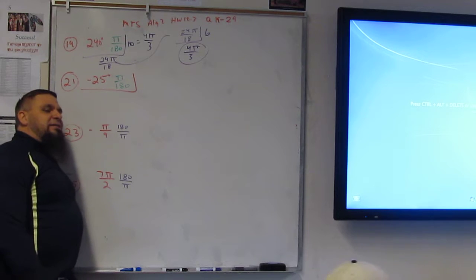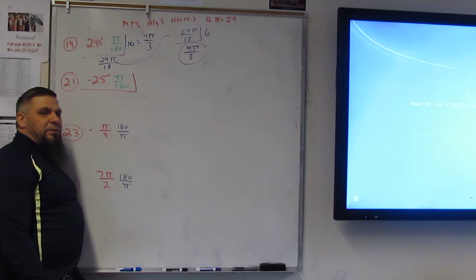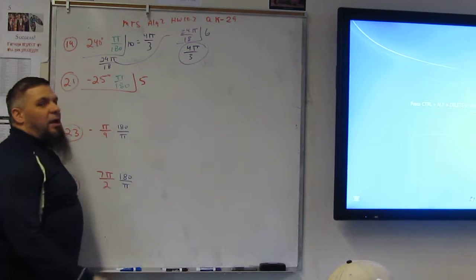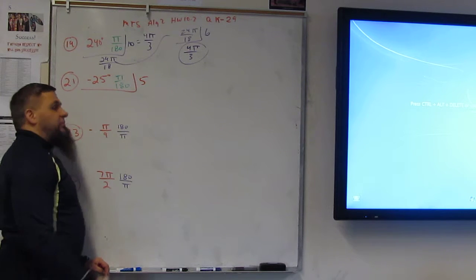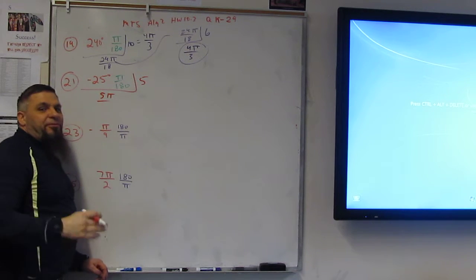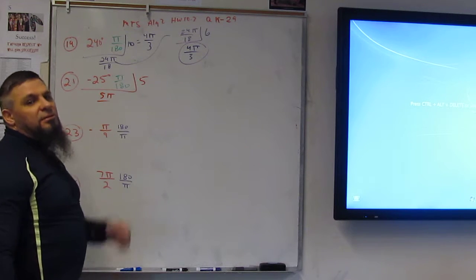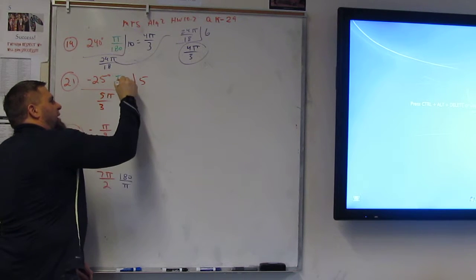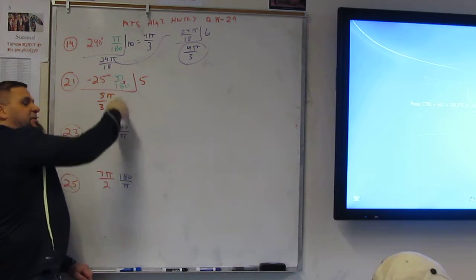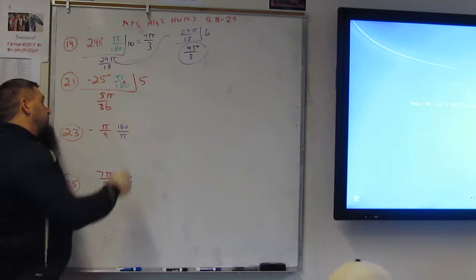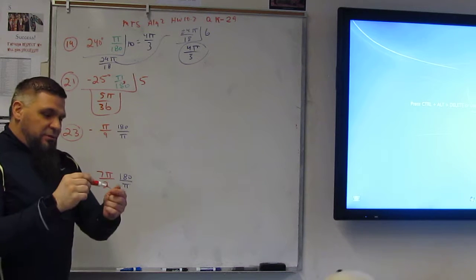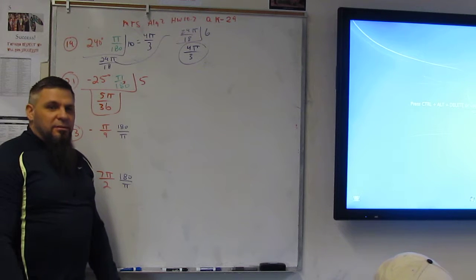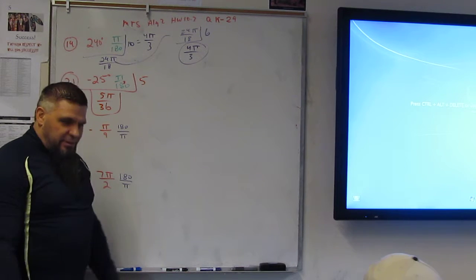What goes into 25 and 18? Somebody, anybody. 25 and 18. 5. Good job, Nathan. Alright, how many times does 5 go into 25? 5 times. It's negative 5. How many times does 5 go into 18 or 180? 36, very good. How do you get 36? He said 5 goes into 18 3 times with 3 left over, and 5 goes into 30 6 times. And that's it. Done. So basically just reducing the fraction. Is it like greatest common factor? Greatest common factor. Yeah.